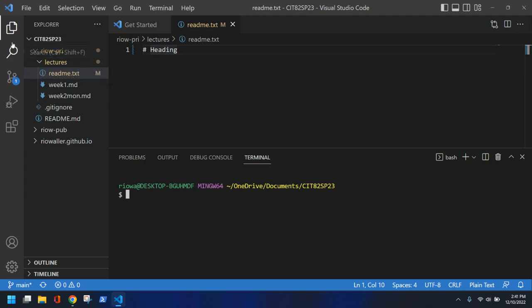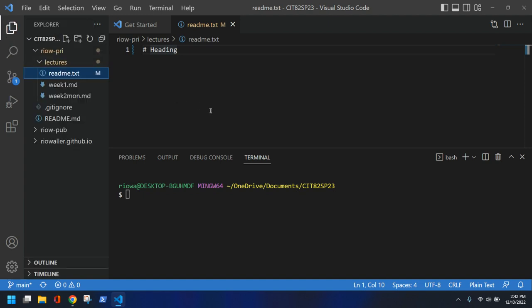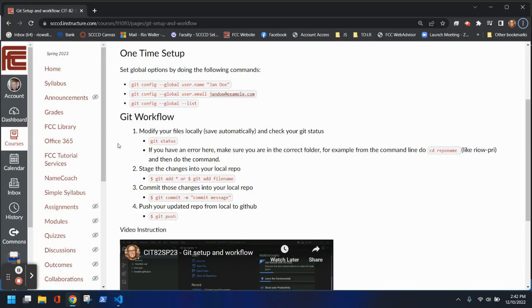Just to be clear, there is an interface in VS Code for this version control, but honestly, I tell you from an experience standpoint, you want to learn command line, because one of the things I'll have you do in an assignment, I think on the next due dates, is actually how to do more command line. So for today, though, I'm going to start you with, and by the way, FYI, when I give you these commands like this, that means you're going to type them in the terminal, okay?